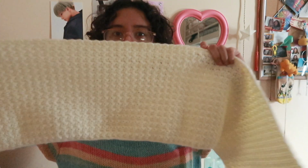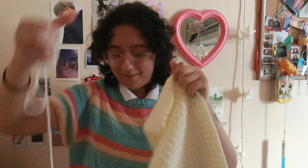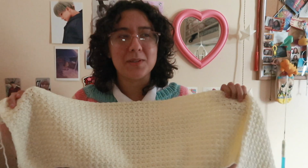And yeah, you get this really pretty pattern. But I am almost at the end of this. This is about 30 something rows, I think. I have my notes somewhere in the other room.